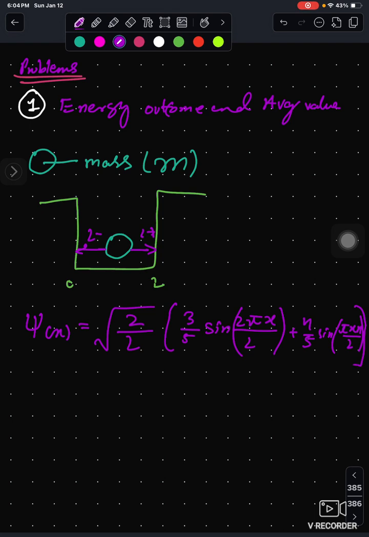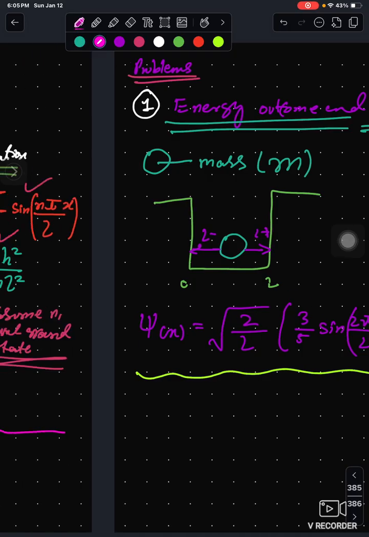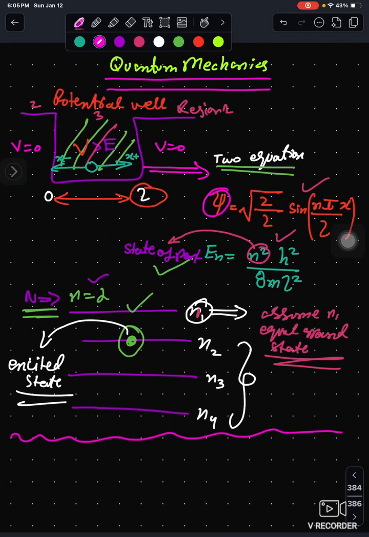So this is our x. I'm sorry, pardon. So here is our normalization wave function, and now we'll be finding the expected outcome, energy outcome, and average value of the energy outcome of these both. So when we talk about this equation over here, actually these two equations are considered to be one, as they have some similarities.